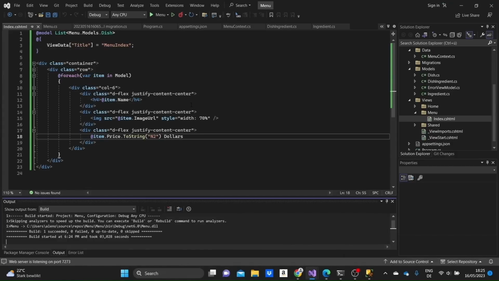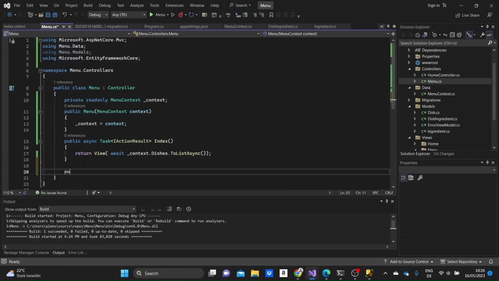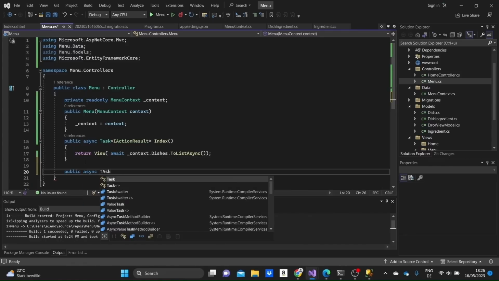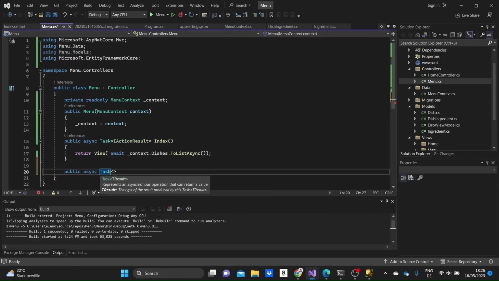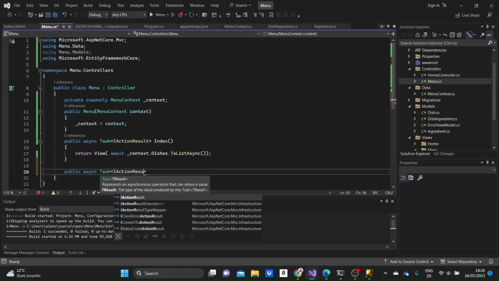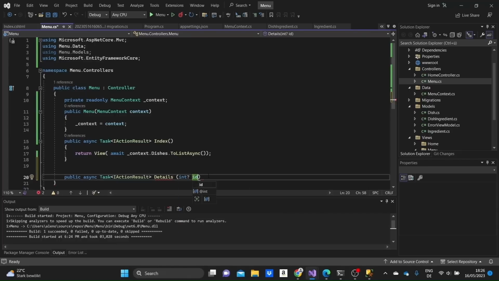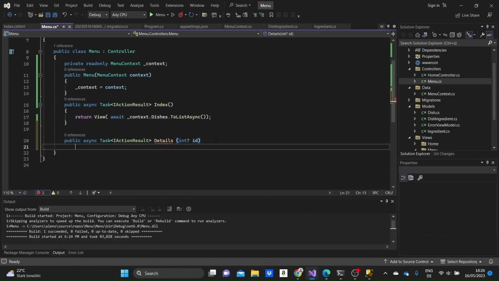So now for each item we need to add a details page. So we can just go to the controller one more time and we can add a details function there. This is also going to be an async await function, so the details function here takes an int ID.